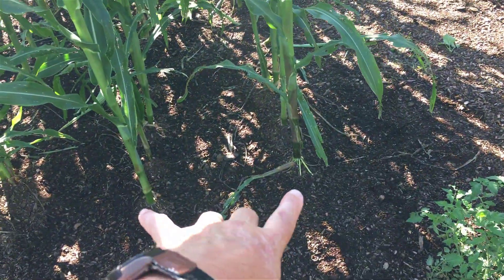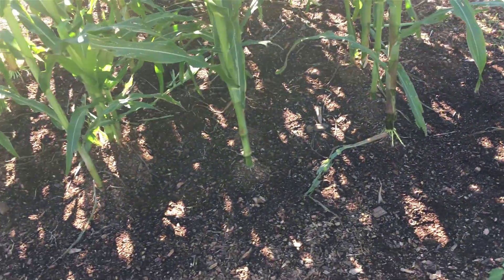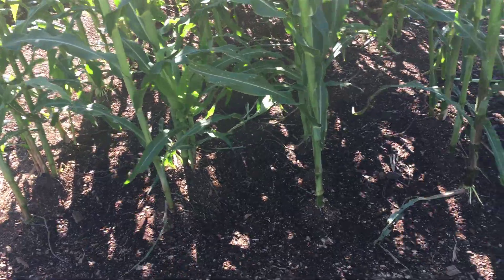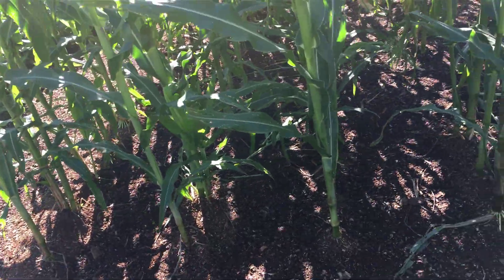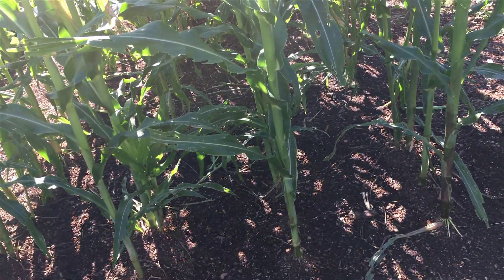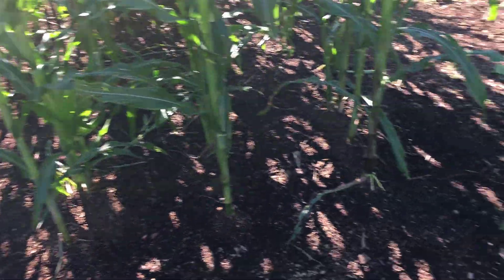It's hard for me to get in there and fertilize it — I planted them too close together. I believe they're two feet apart; I should have gone 30 or 36 inches so I could get in there with the cultivator. So I'm paying for it now and they may or may not make very well. I fertilized them once real good when they were about waist high — maybe that's good enough.